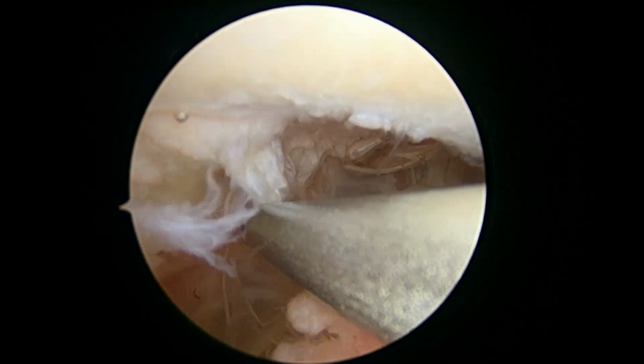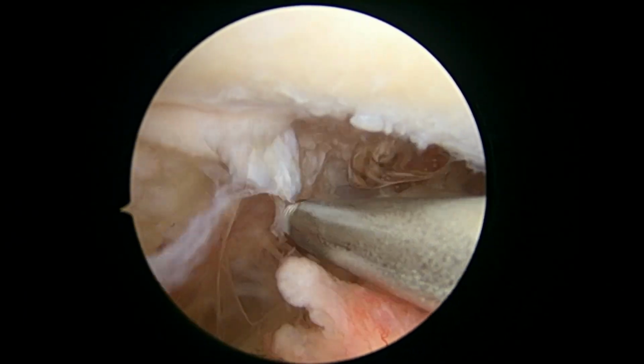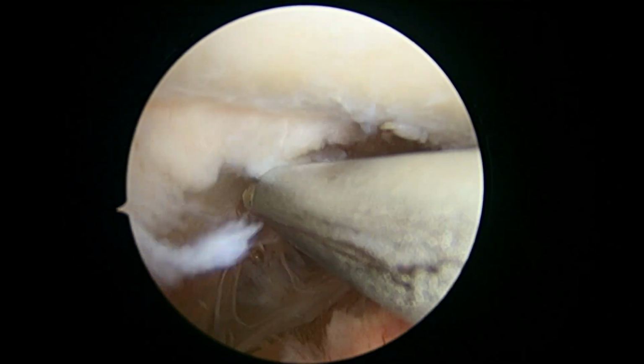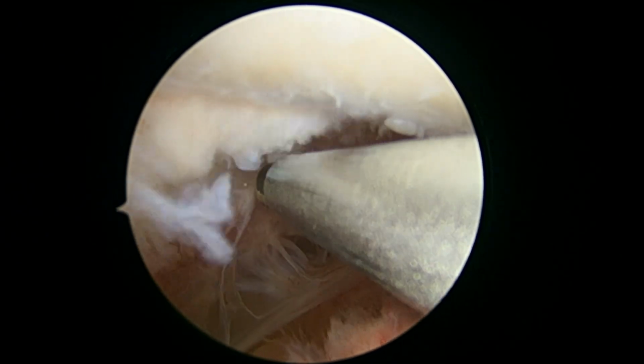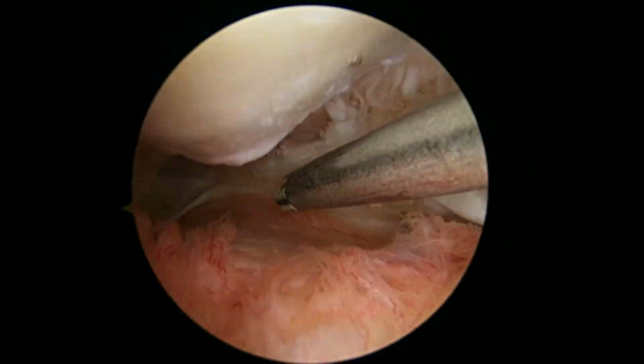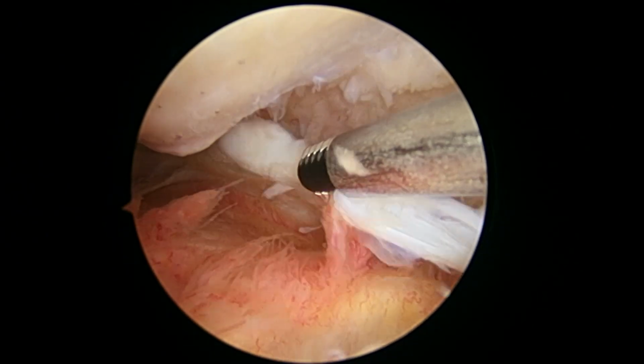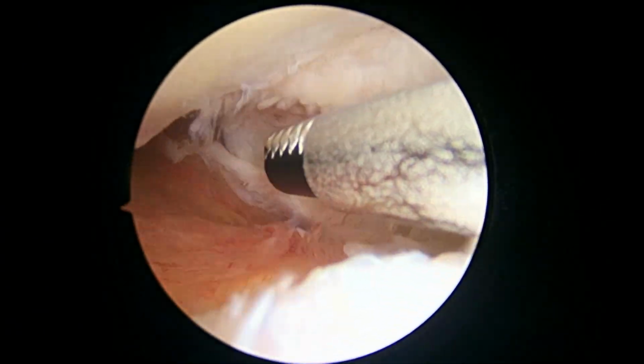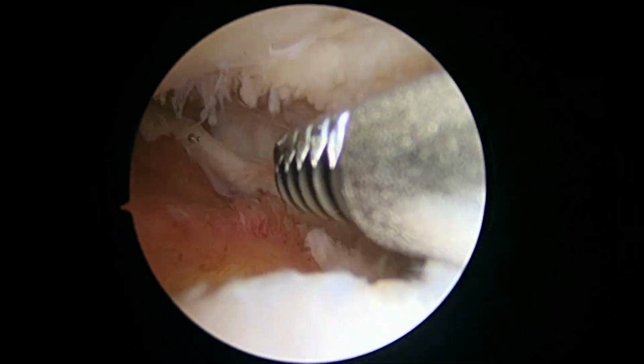Okay, so if there's anything else to show you, we'll come back up on the video, but I think for the most part we're done with the loose body removal and identifying exactly how much arthritis you've got. You basically got grade 4 arthritis in the patellofemoral joint, and I would say probably grade 3 in the lateral compartment, grade 2 in the medial compartment.